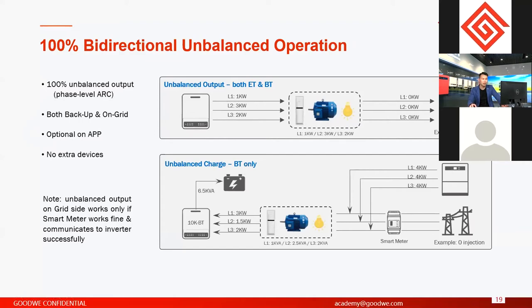Because normally, on the on-grid side, sometimes you don't have to use this function. Of course, this is complicated and depends on the country regulations. Different countries have different limitations. But a lot of countries, and more and more countries, need unbalanced outputs, right? So in some places you don't need this function, just leave it there. If you need the function, you just use our application to activate it, and then everything's fine.